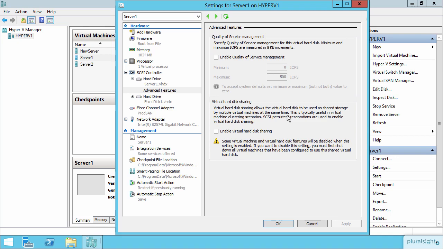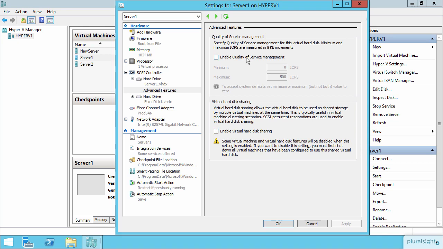And so what that means is you want the two servers to be able to access the same storage. To do that in Hyper-V, you can, for this particular disk, enable virtual hard disk sharing. And this will allow two different VMs to use that now in that cluster configuration. So you can certainly set that up as well.